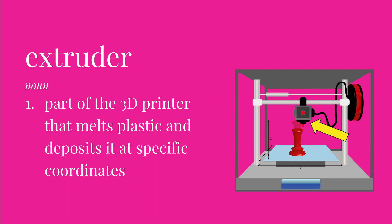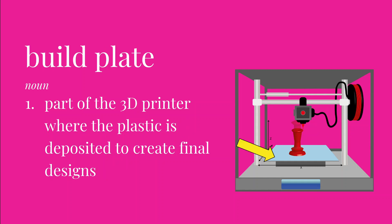Plastic at room temperature can't really be molded, so to take plastic and mold it into different shapes to print these really thin layers, we actually have to melt it. This one part of the 3D printer gets very, very hot — you do not want to touch it if your printer is on — but it will melt very small amounts of the plastic and print them out at a very precise location, then move around the printing space depositing more and more plastic until it has built up the object you're trying to create. There is a special build plate on your 3D printer where your object will end up after printing has finished, and it's really important for that build plate to be level.